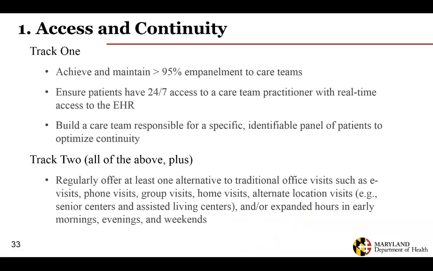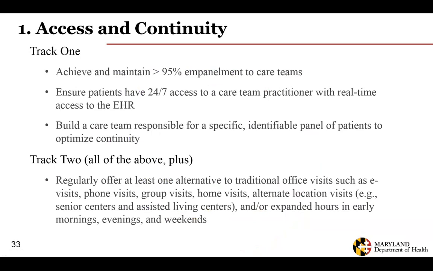Under Track 1, achieving and maintaining 95% empanelment to care teams, ensuring patients have 24/7 access, and building the care team for a specific identifiable panel of patients. Again, these are all things you hear in the medical homes, the PTN, and these other programs, so all these terms should be very familiar to people participating in those programs. Track 2, they have to do all of those, plus regularly offer one alternative to traditional office visits, such as e-visits, home visits, group visits, alternative locations, or expanded hours. The next slide, please.